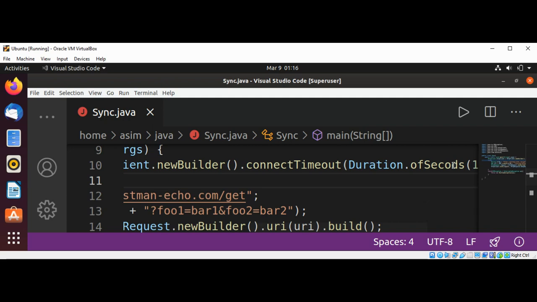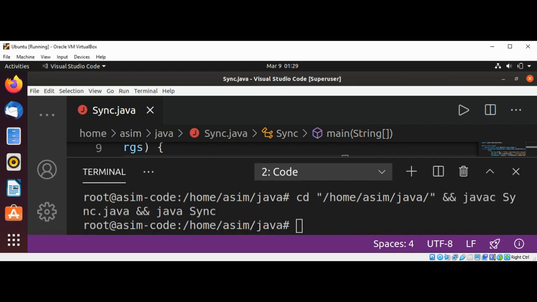Here an n is missing for us in Duration ofSeconds. Need to fix this. After we run our program, we can notice that the program performed the expected HTTP call.